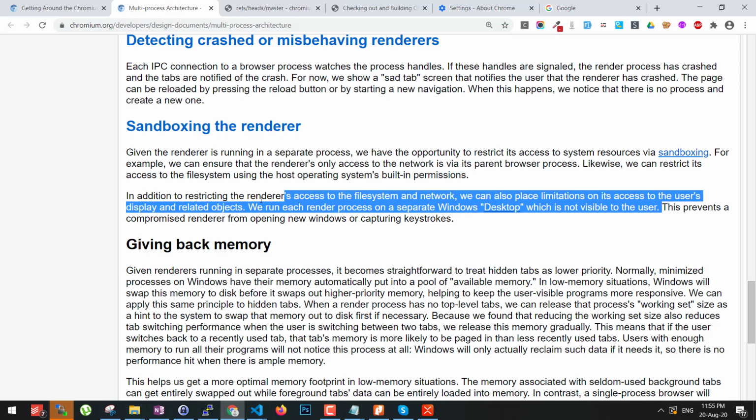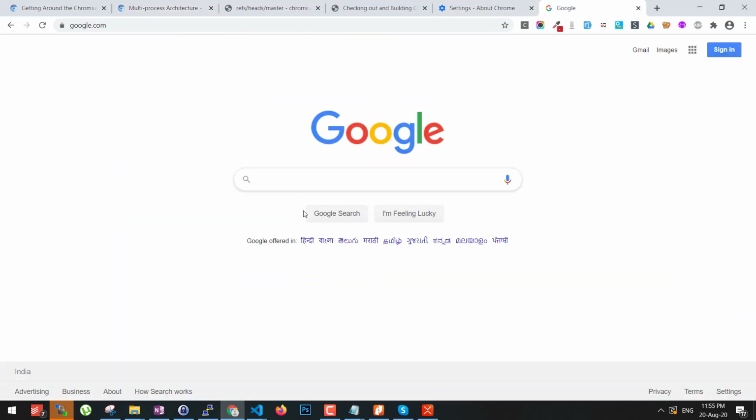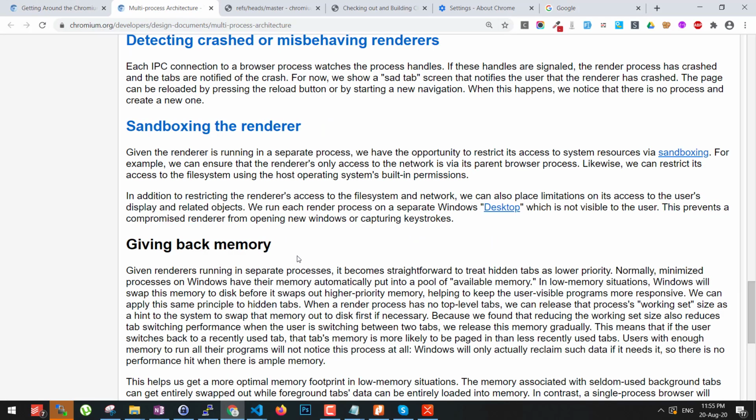They said this prevents a compromised renderer. Let's say this renderer or this process is compromised, in terms of it hanging or crashing. So what if this gets crashed? It doesn't affect the other renderers. By renderers I mean these tabs, or sub processes.